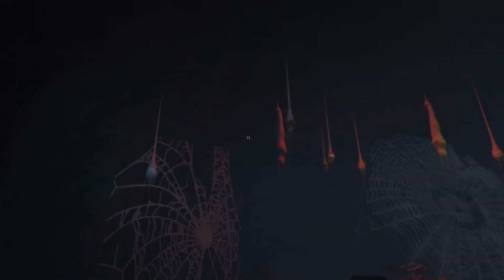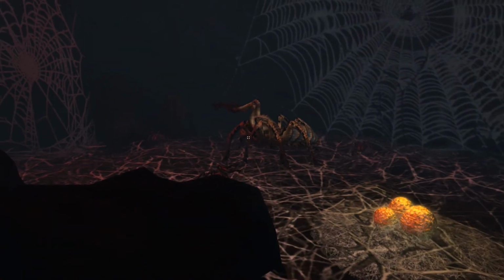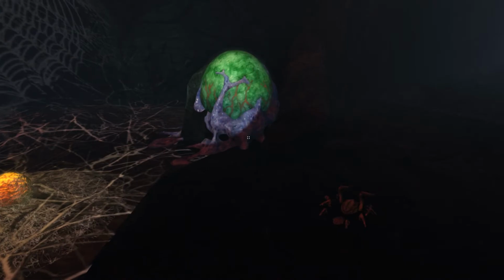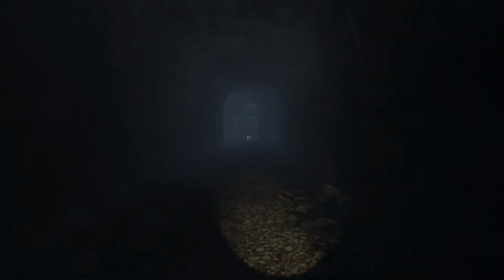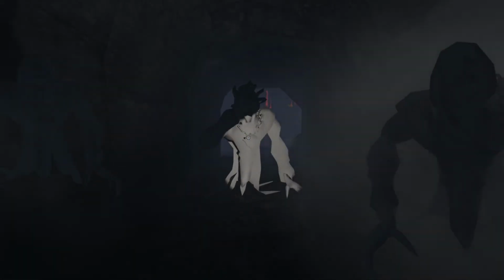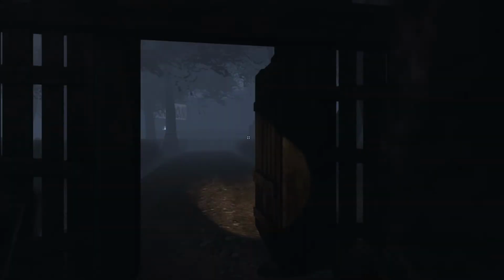And we've got spiders. Frostbites, in fact. Quite the little family. They've been busy. Yeah, I have to say, I wasn't expecting that. It looks to be the exit door for whatever area we're heading to next.